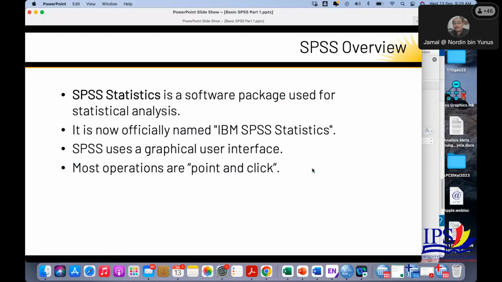With SPSS for DOS, you insert the data and you must also create the formula to run the analysis. But with SPSS for Windows, you don't need to create the formula. You just insert the data and run the analysis, so you get the output from SPSS.